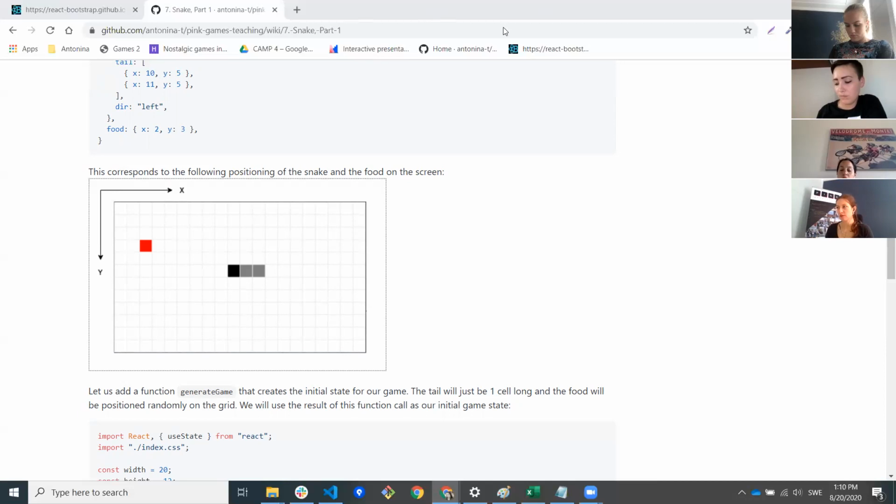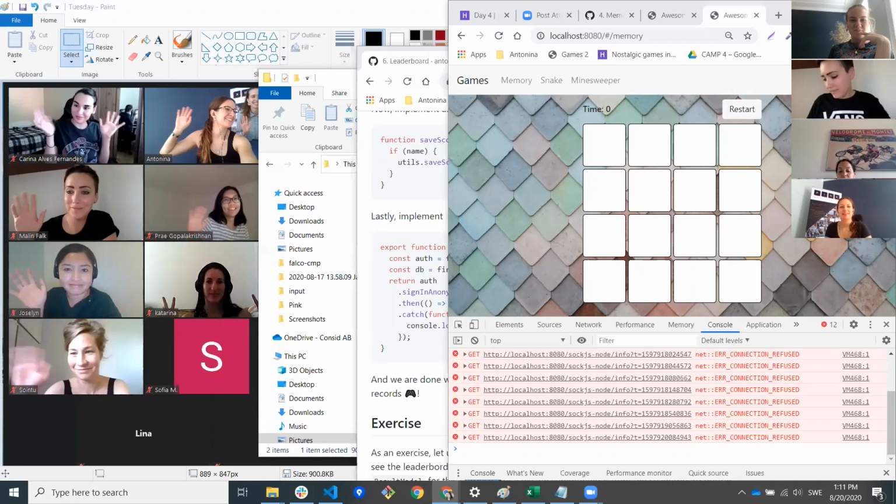We got some feedback about CSS. When I was building the memory game, I explained in quite some detail what I was doing in the CSS file. I wonder if I should just paste my CSS code and be done with it, so that we focus on the game logic.